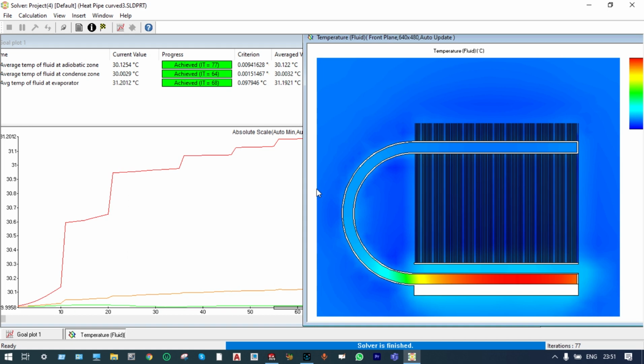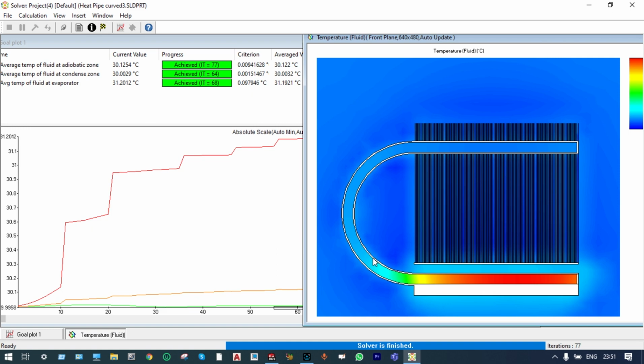Because of sufficient cooling from the air, as we forced air from the backside from Z direction with a velocity of 30 meters per second, we could not see that much of a rise in temperature in the heat pipe. But according to principles of heat pipe, we can see that maximum temperature is obtained in the evaporator zone, which is indicated by red color. Its temperature is 31.2 degrees centigrade.